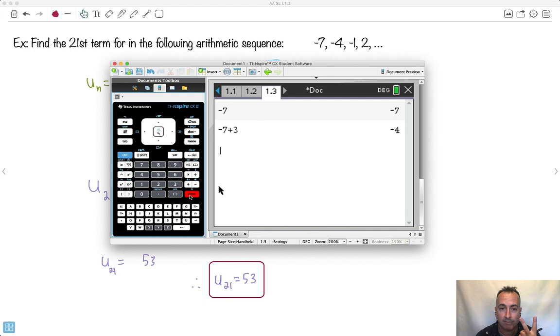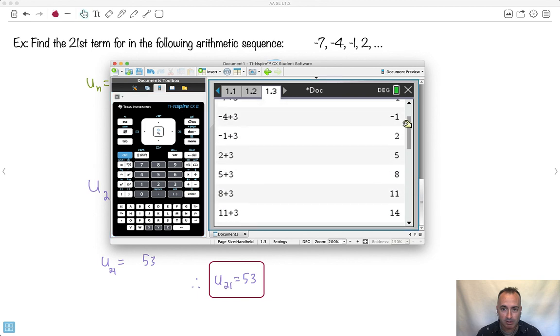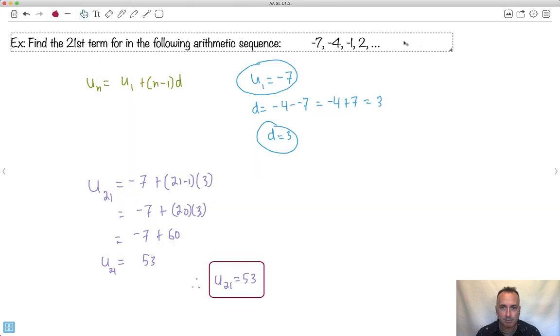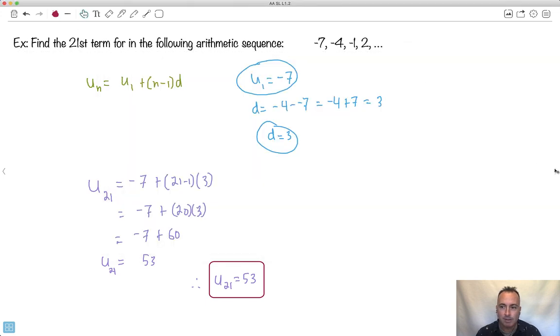If I press enter again now, term number 3, 4, 5, 6, 7, 8, 9, 10, 11, 12, 13, 14, 15, 16, 17, 18, 19, 20, 21. Do you notice the 21st term then was 53? Now, that's really cheap, I know. But this is just to show you that it's iterative. Every term, that's how you can figure it out. But you realize that's a bit long if you have to do a lot of terms. But it's doable.